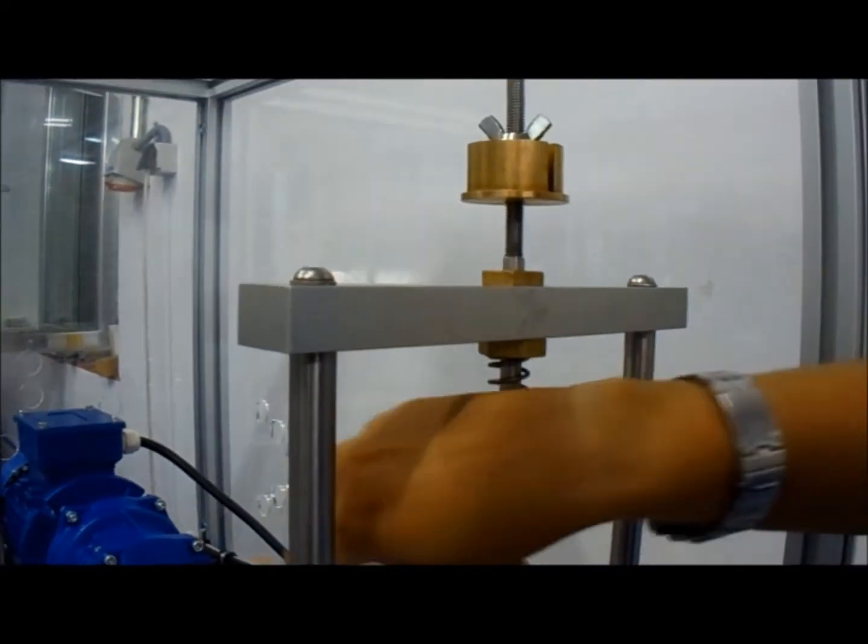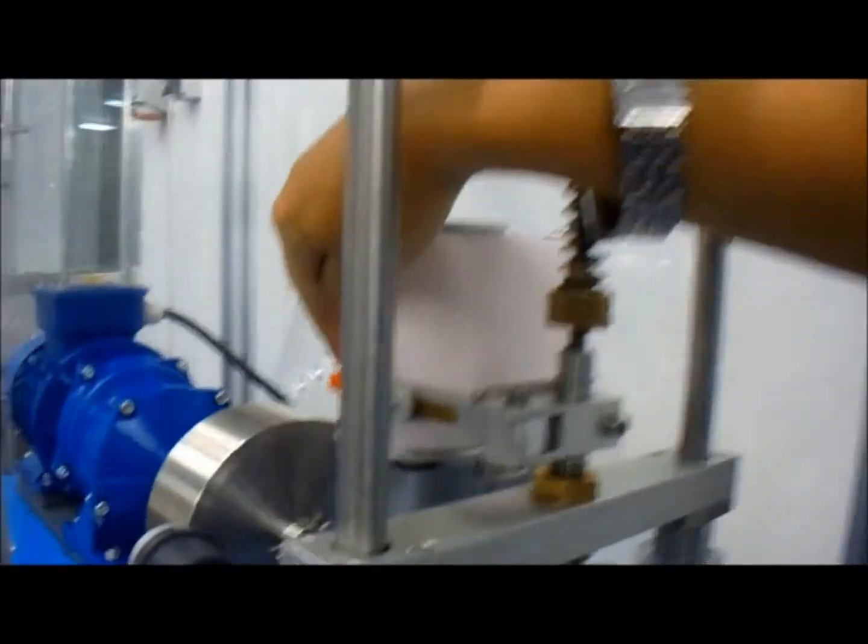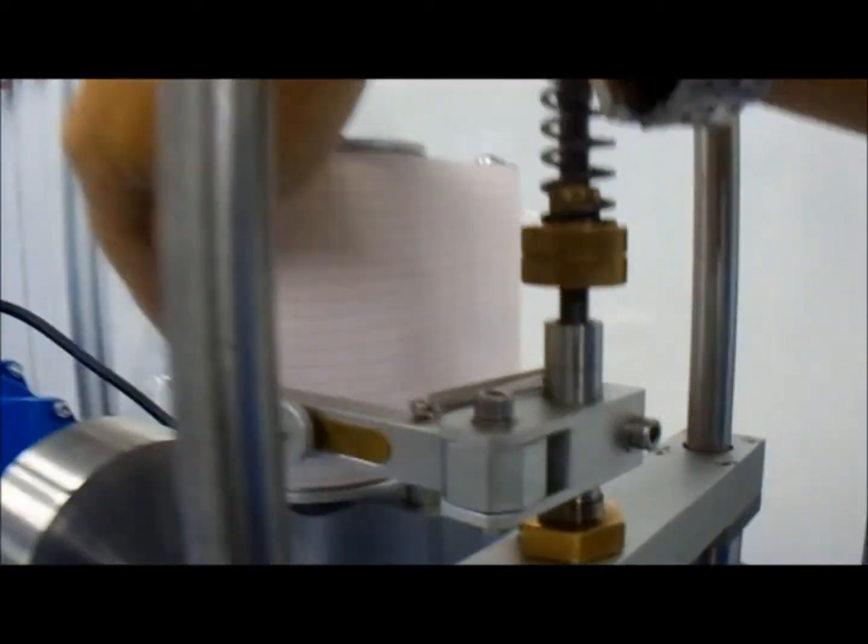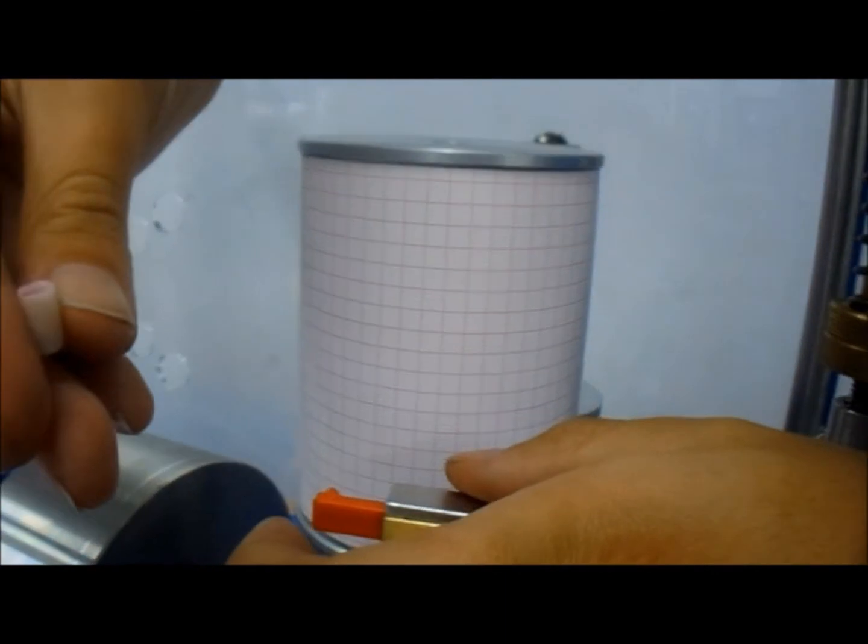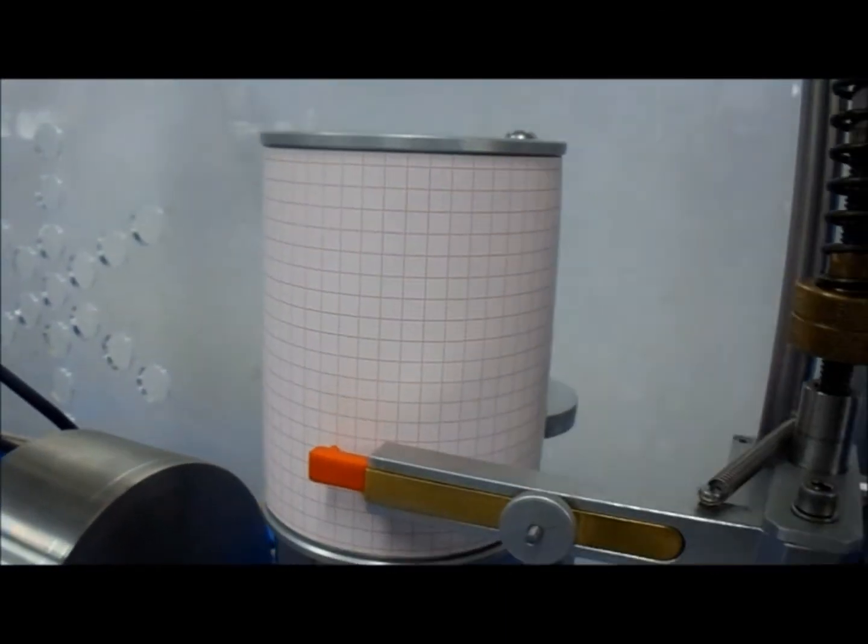In the vertical shaft, different kinds of springs and weights can be set. Connected to the vertical shaft, there is a tracer that allows us to register the displacement in the TRAM recording system.